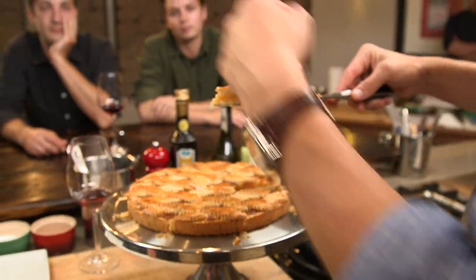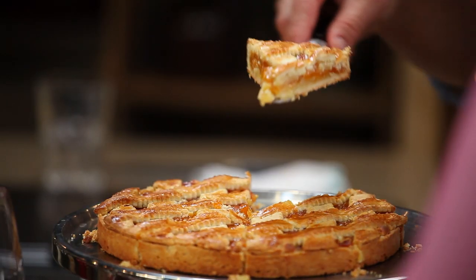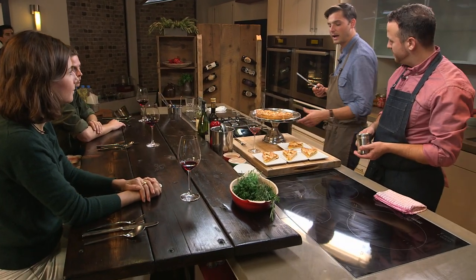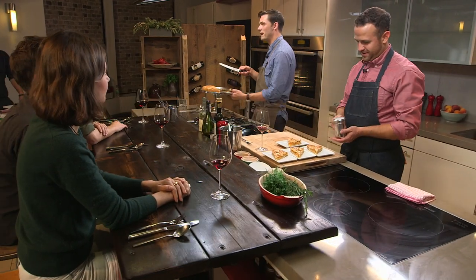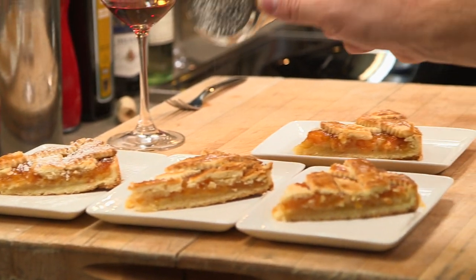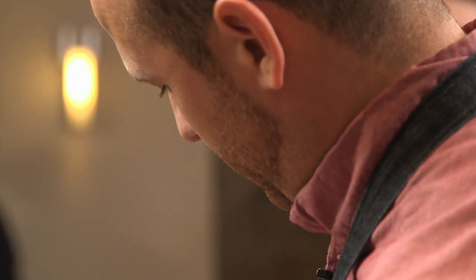Anyway, so you can see the layers. You see a little bit of the almond cream and some of the peach. Should I just dust a little icing sugar on there? Yeah, and the thing is, I don't like making this too fancy where you make individual ones. It's nice to have a slice of it. This is just the perfect little sundae.